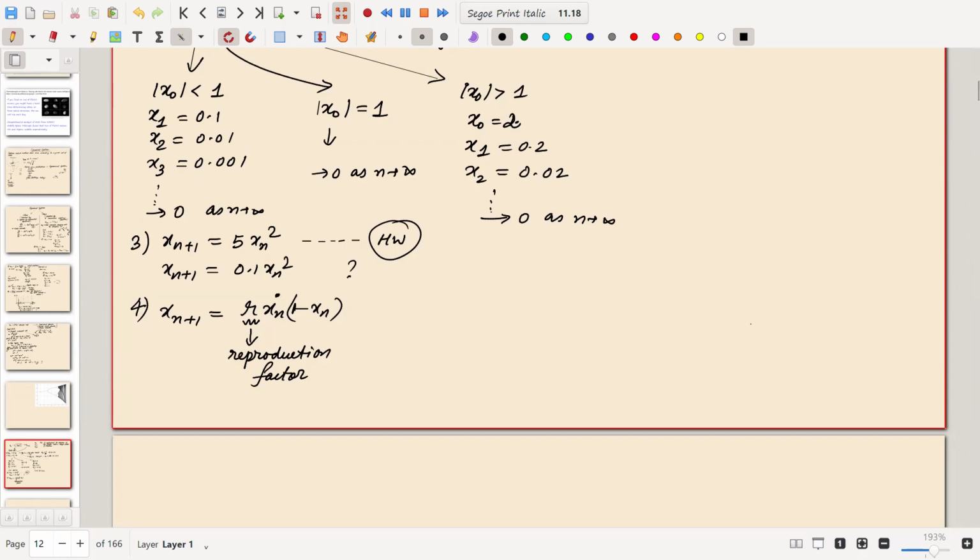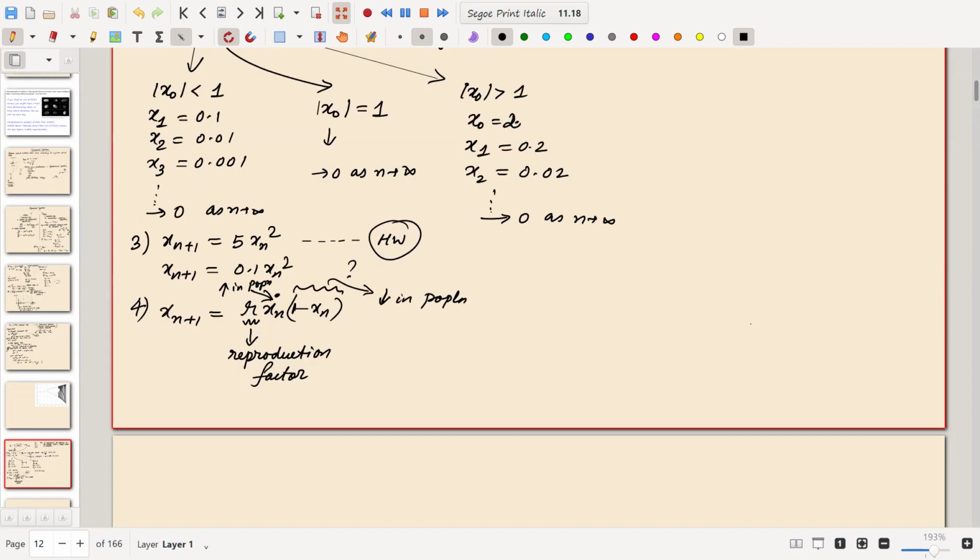So you multiply it with your previous state. See, the future state depends on the past state, right? If you don't have the past state, how will they reproduce? So you need the past state to reproduce. But keep in mind that there is the 1 minus xn term. This is responsible for the decrease in population, and the other is responsible for the increase in population. Therefore, it is a good model. It accounts for both increase and decrease in the population of some individual or species X.